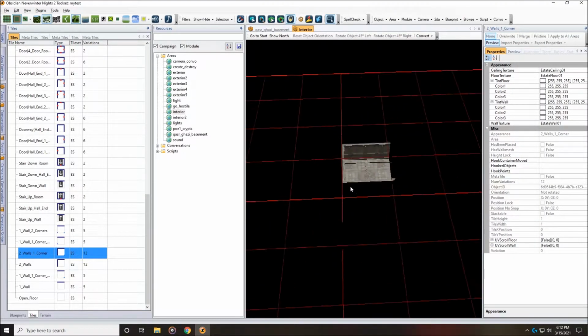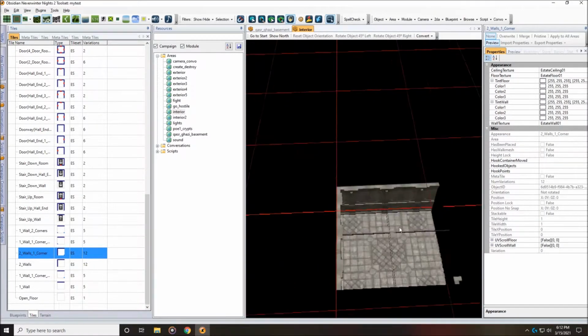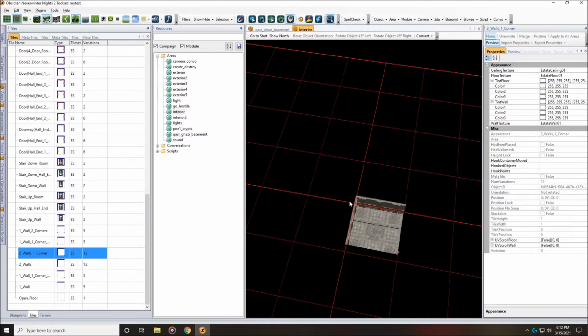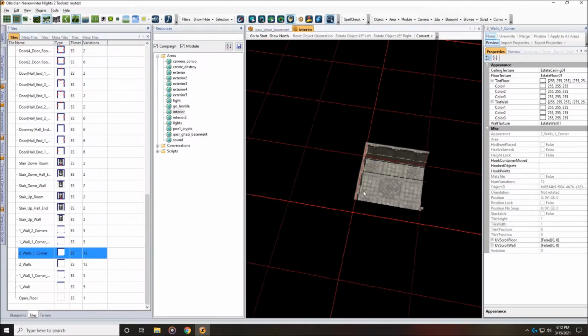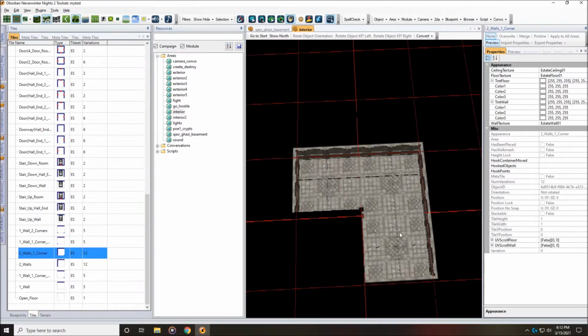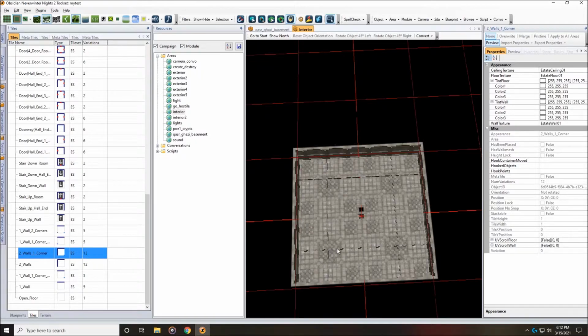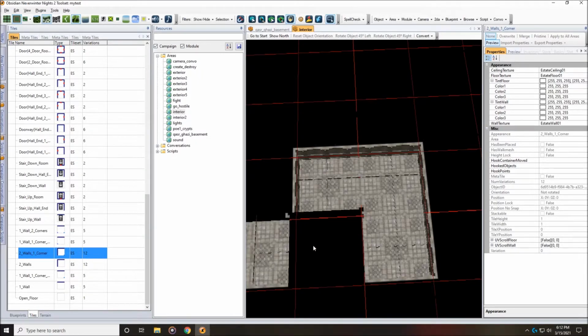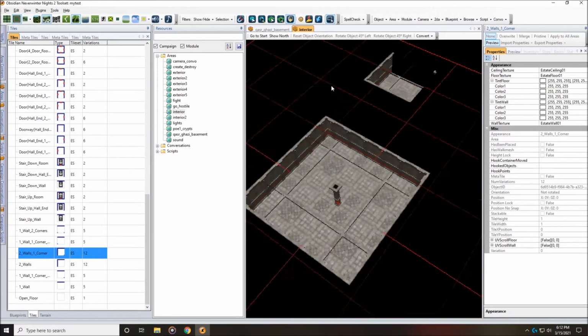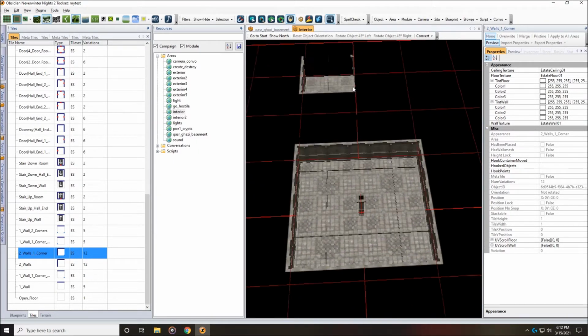And let's use the first variant. And what I'm going to do is make a 4-cornered room with these 4 tiles, with the little pillar in the center. So let's set one there, and then move it over here to the right, and then rotate it, make a corner, rotate it again, make a corner, and rotate it again, make a corner. Alright, so like that, there's no doors or anything over here now.